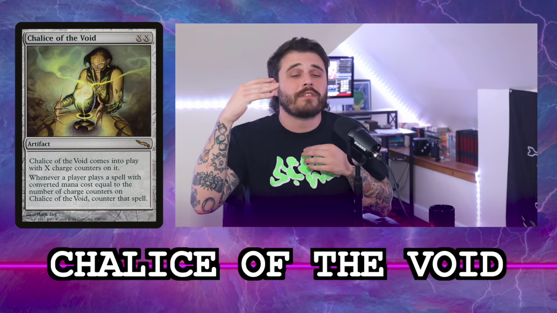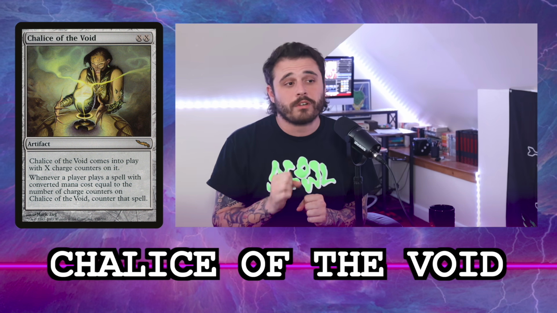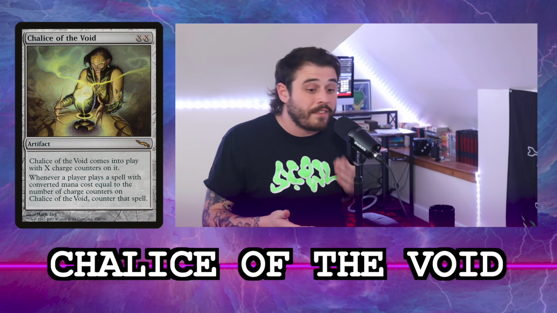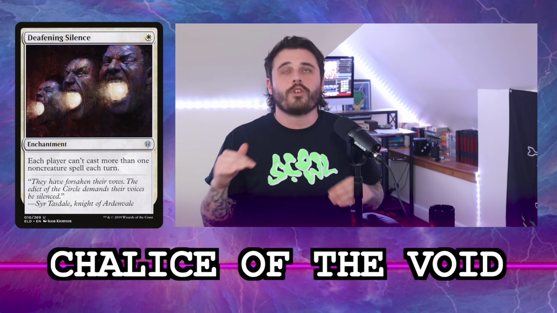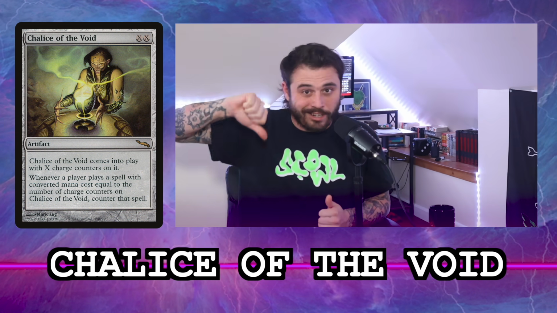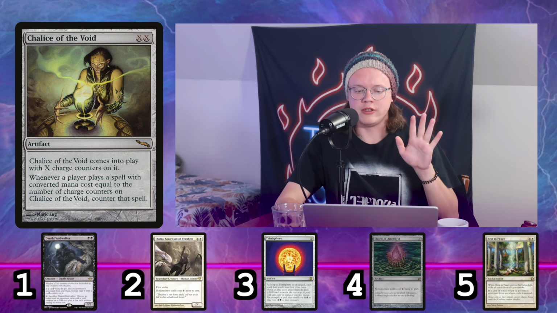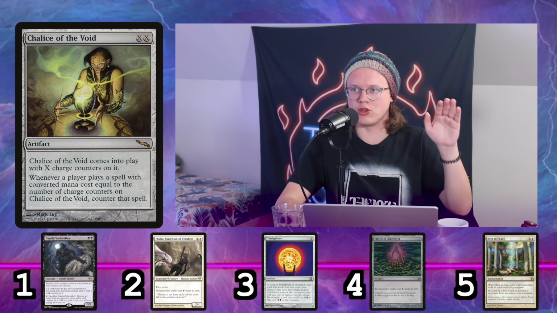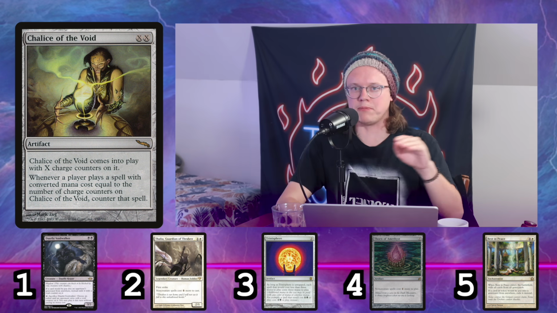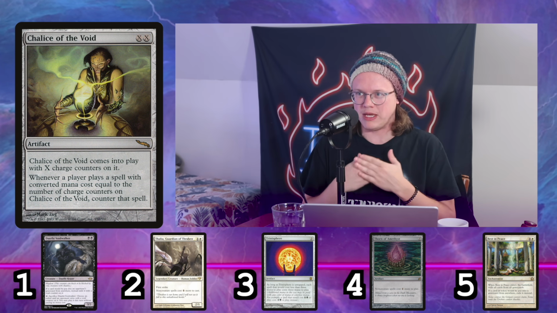The fact that you can get it out early is also super relevant. If you'll notice, a lot of these stax pieces we'll talk about today are like 2 mana and up. So having a 1 or 0 mana stax piece, if you can combine this with a Deafening Silence on turn 1, whoo, you got that game. But if you're drawing it on turn 5, this card might be a stinker. I think I like a lot of these other pieces that we've talked about more, that are going to do a little bit more to affect the board and how the game is being played, as opposed to maybe also hurting me quite a bit too.